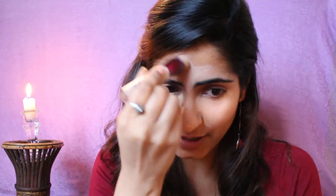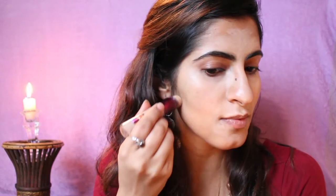I'm gonna do some here. Now I have a small forehead, so I go ahead and make sure that I brighten almost all of my forehead. If you had a bigger forehead, you would not brighten up all of it that much, and then you would add more darker contouring, like darker colors onto your forehead. Down my nose, around my lips, and some over here.